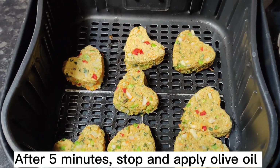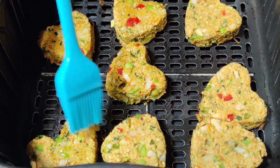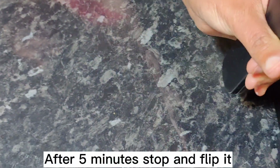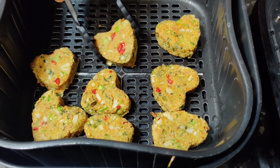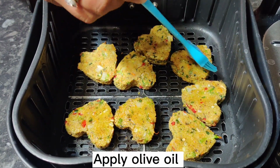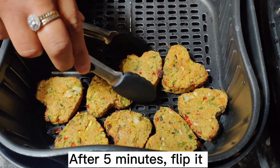After 5 minutes, stop and apply olive oil. After 5 minutes, stop and flip it. Apply olive oil. After 5 minutes, flip it.